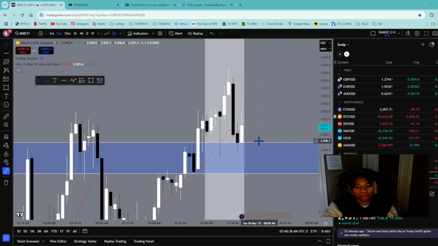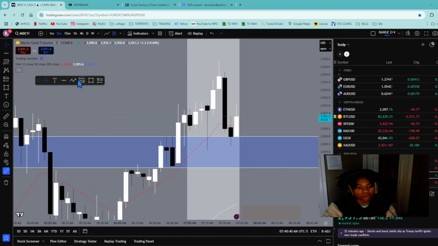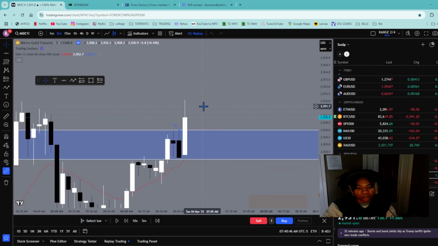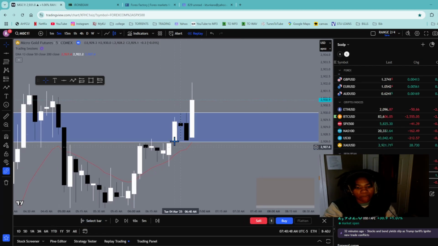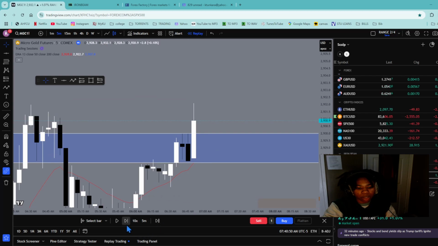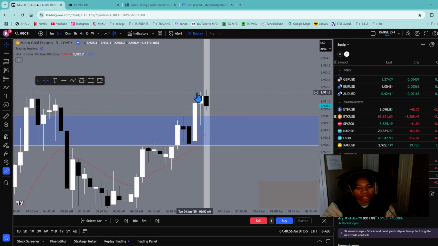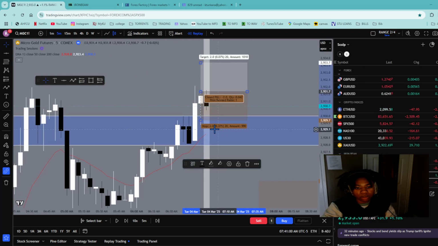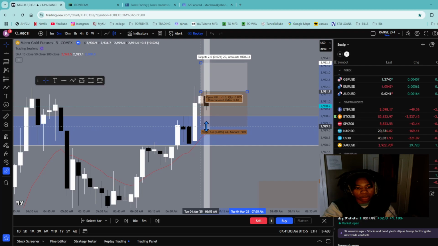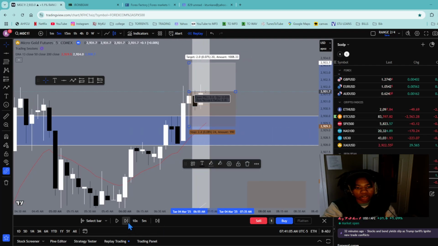I thought about this demand zone right here. So if we just do a bar replay, there's a gap here, demand hits, not my time yet. Even though I was awake, I was like, I'm not going. So I ended up getting in on this candle right here, I believe. I really don't remember. It literally happened like 2 minutes ago.